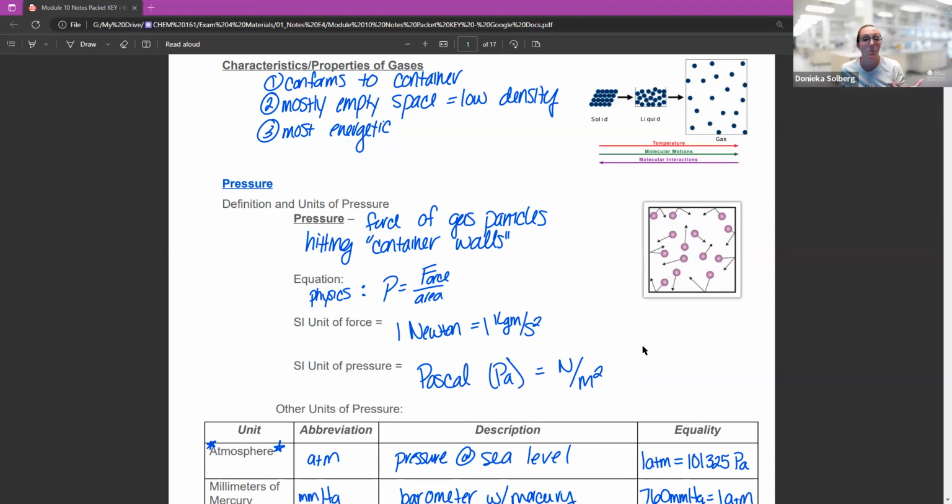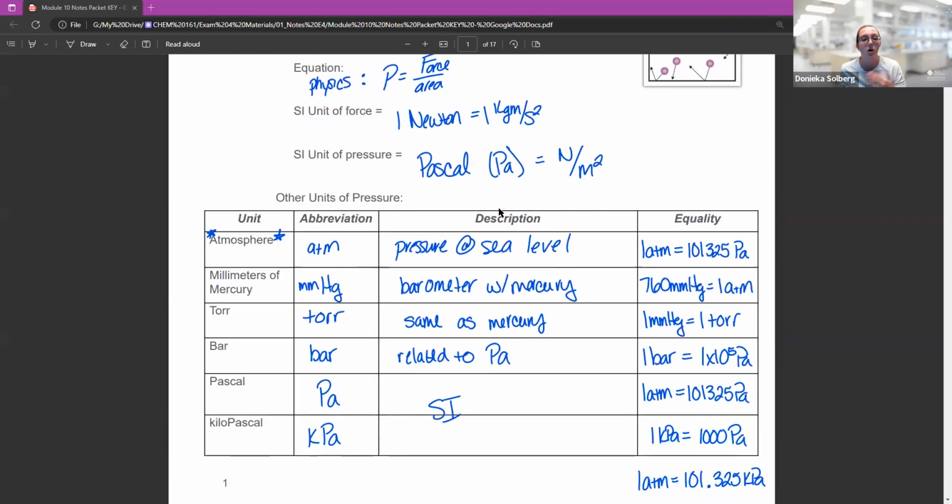We are actually going to use a bunch of different units, which is why I have them all here in this table for you. You will see any or all of these in questions regarding gases. So the one I have starred here is the one we use most of the time, which is atmospheres. This is the one you will see almost always in questions, but we do use the other ones to measure as well. This is also probably the one you're most familiar with. So the abbreviation for atmospheres is of course ATM. The description of an atmosphere is the pressure at sea level, because at sea level, we call that one atmosphere. Okay, and then everything else is according to that one atmosphere.